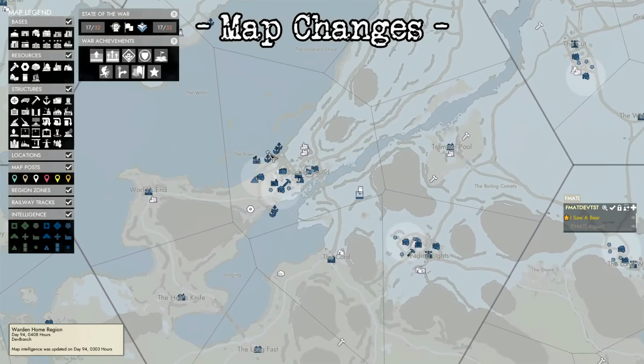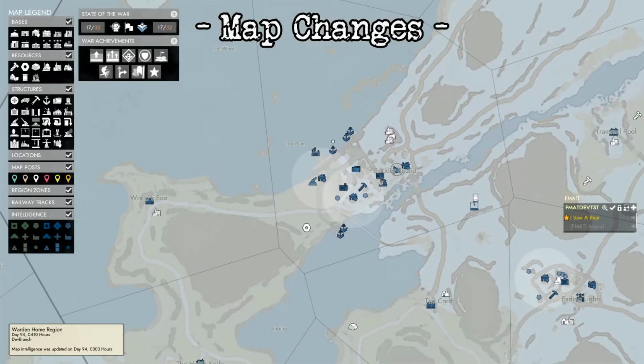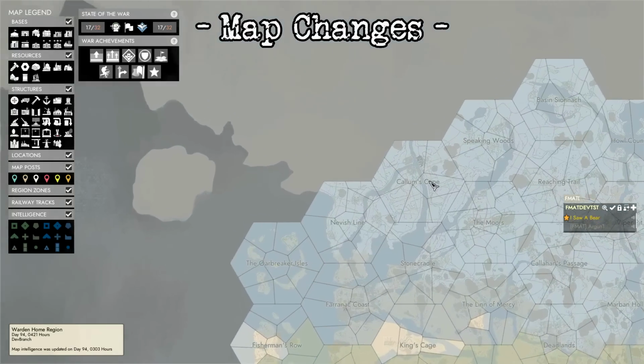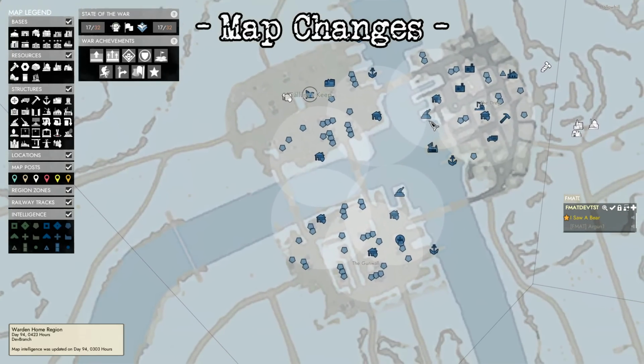Up in Stone Cradle, there have been some broken up ice meshes that have been removed. In Speaking Woods, the Tyne seaport has been adjusted to allow for easier access to the north side of the seaport with ships, and one shipyard at Tyne has been removed to accommodate the above change. In Callum's Cape, the pre-placed tracks at the Callum's Keep seaport have been extended.